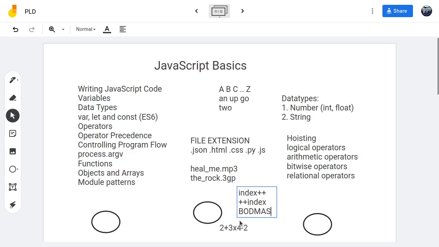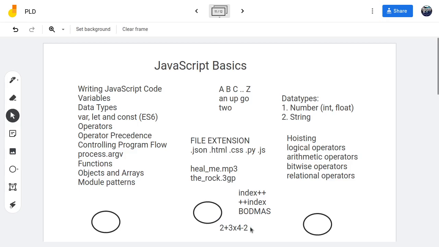Multiplication comes before addition, and addition before subtraction. So you do 3 times 4 first, which gives 12. Next is addition, 12 plus 2, which is 14. Then 14 minus 2 is 12.